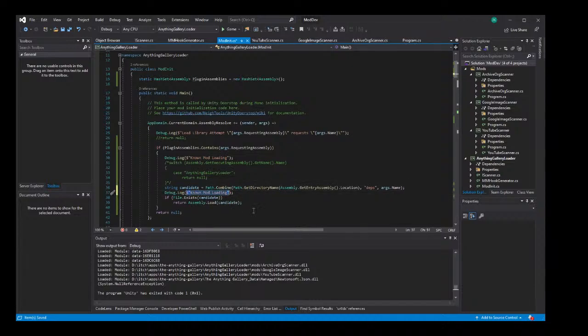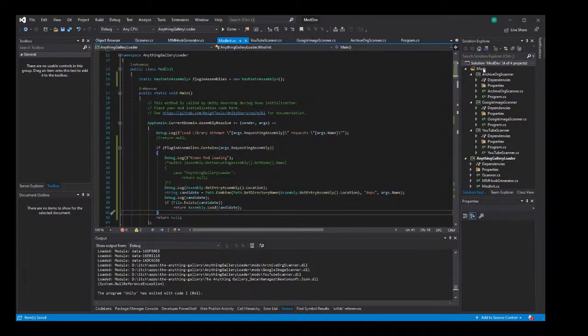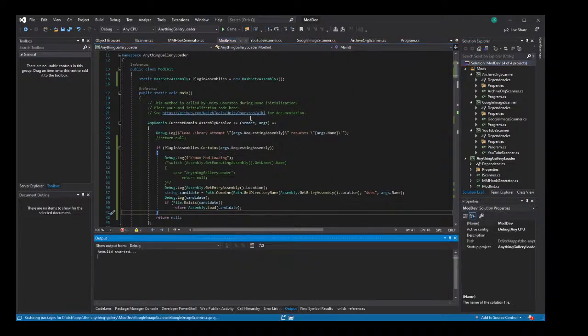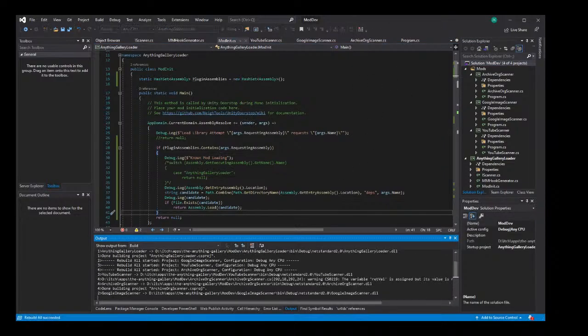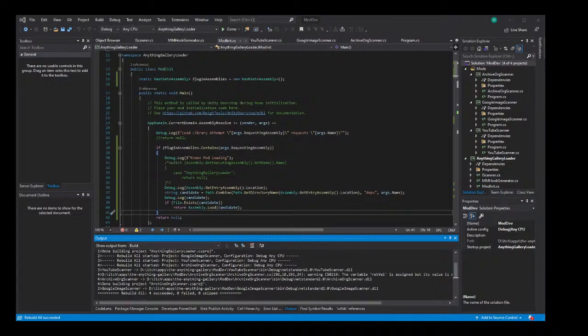My guess is that the assembly doesn't have a location. That's stupid, but I've seen some really stupid things before.